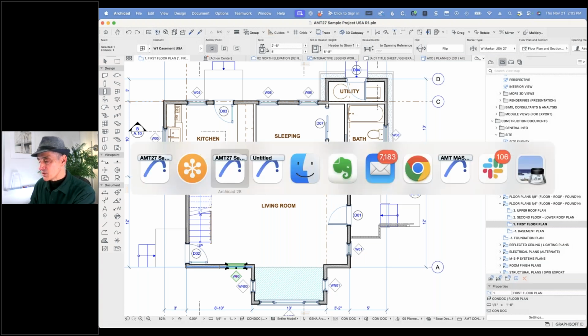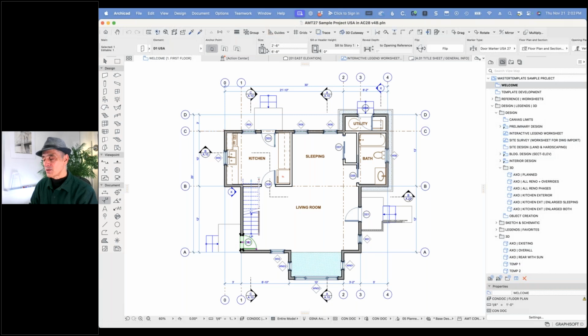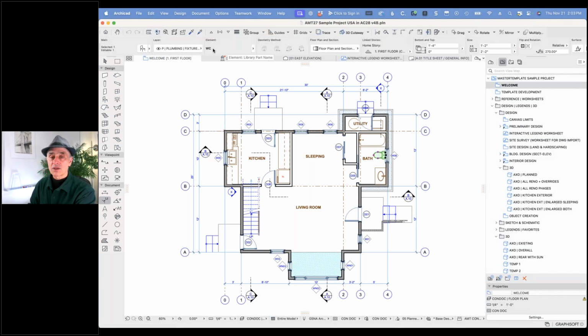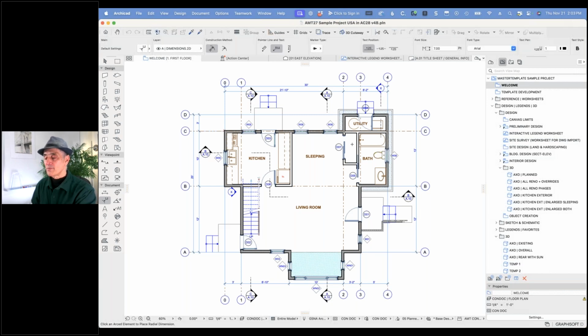So if we switch over to this one, which I started the rework on and Ray continued, if I select this, it doesn't have the 27, it has the USA. If I go to the toilet here, it's WC, not WC27, etc. So we went through that. So with a normal type project, you could do it if it was early on and you just wanted to say, all right, this is going to go on for a while, I might as well use the new library. You could do this. Now, what happens if you have a template?